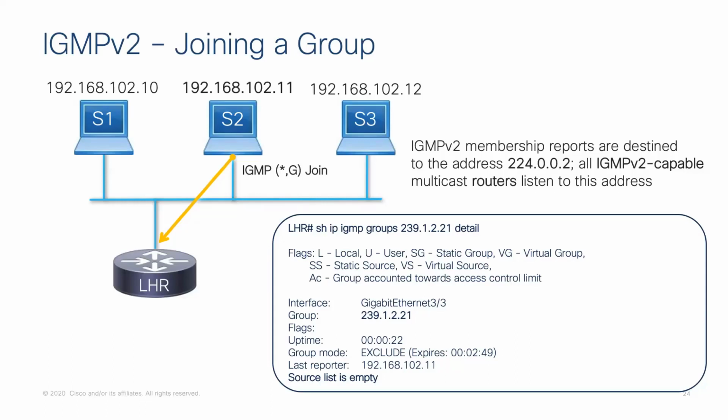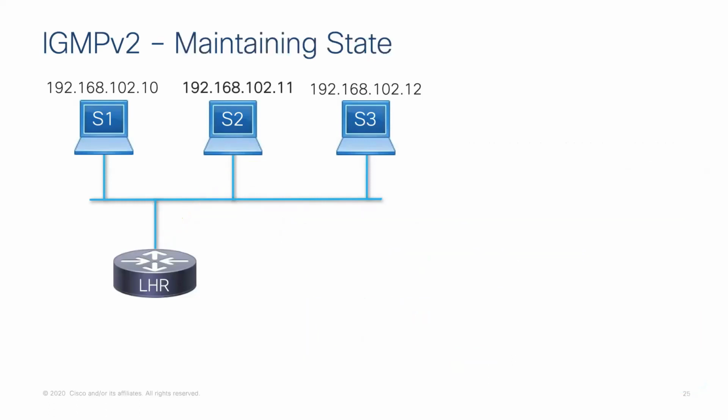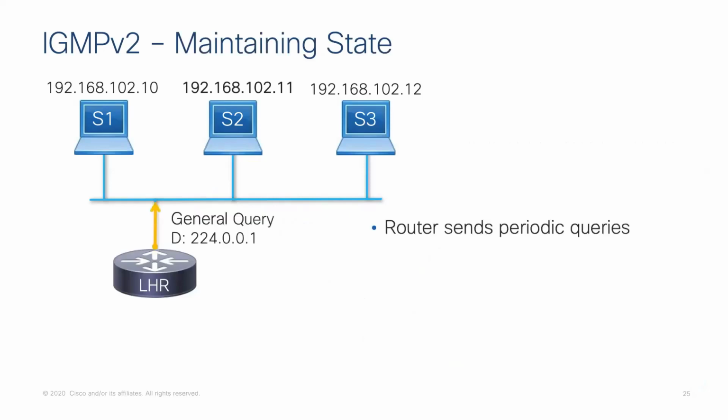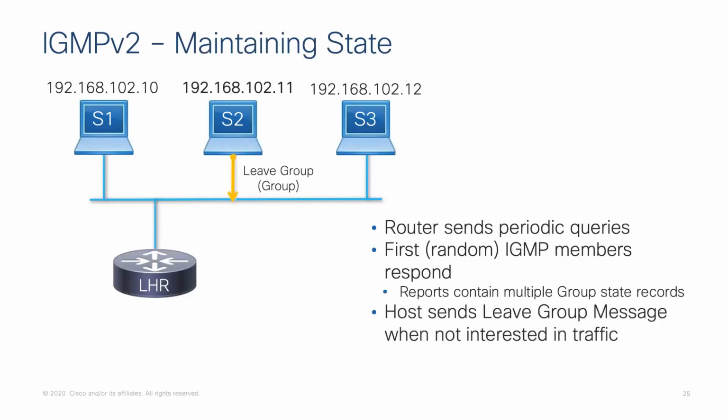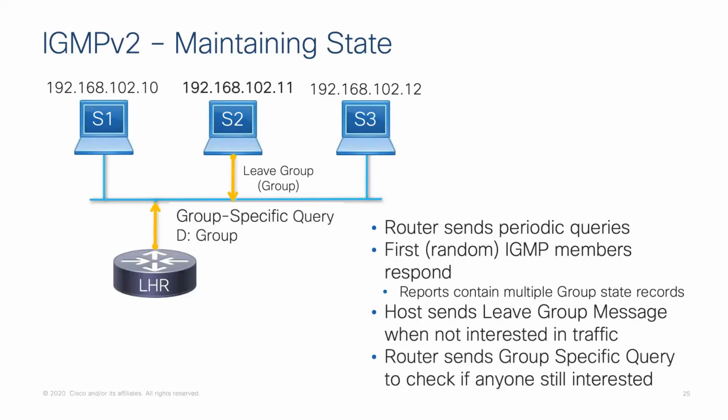And presumably with snooping in place, we will handle those entries by periodically refreshing the IGMP snooping table. We do that by sending queries, so-called general queries, which are supposed to be replied to by one of the hosts who has a particular interest in the multicast. Normally, when a host is about to leave, it will also send a leave group message. It's going to be group specific though, and to this group-specific message we still need to reply somehow with a group-specific query saying, do we still have anyone else here? If we do, then we are good to continue multicast forwarding. Otherwise, the last hop router basically will leave or prune itself from the tree potentially. It depends, but that's the simplest way to explain it.